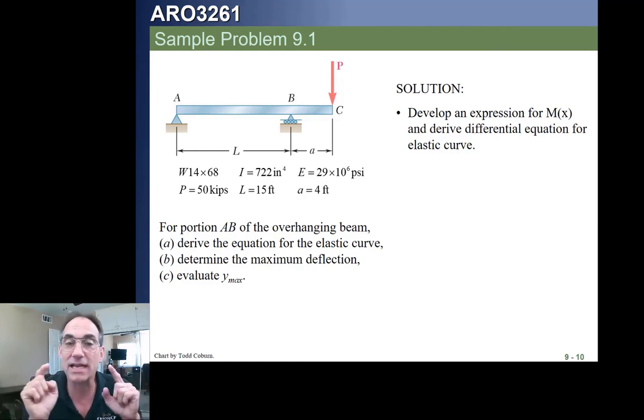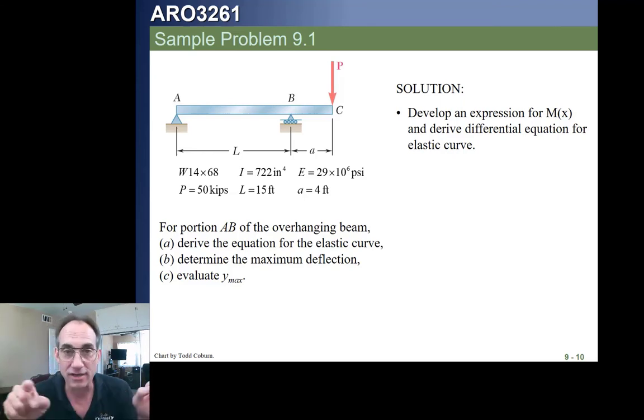But that's nonsensical work because actually, in this process, we already know what the derivative of the deflection is, and that's the slope. You already have the slope equation, so you can just take the slope equation, set it equal to zero, and that will tell you the locations where you might have a maximum deflection. You can look at the different ones and grab the one that's maximum.